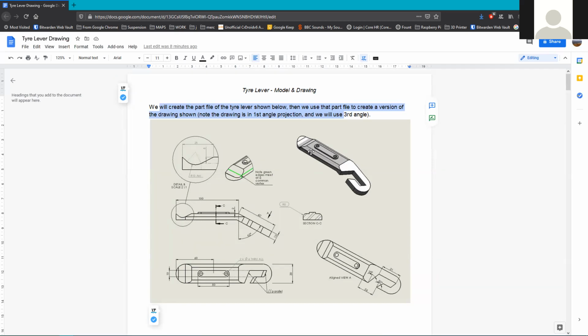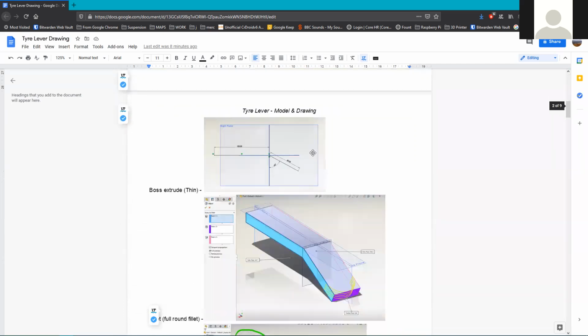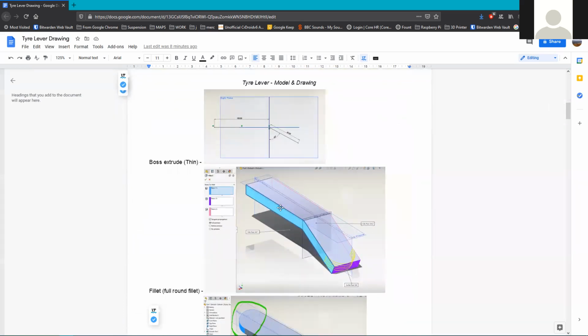So we'll go through it piece by piece. The first thing, before I get rid of this document for a second and we actually get into SolidWorks, hopefully you can see I've written here boss extrude and it's a thin extrude, which I think we covered a little bit of last week when we created extruded boss bases, but we simply created them from a single line, and the system added a thickness of material onto one side of that line. So we're using that same skill here.